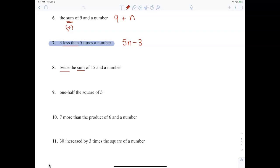7 months ago when we first started doing this, I reminded you that when there's two operations in a row, multiplying and adding, that creates a parentheses. So we would say twice the sum of 15 and a number. All right. So you're multiplying the sum by 2. That's what that means. So you're not just multiplying 15 by 2. You're actually multiplying that sum by 2.